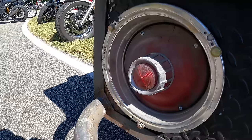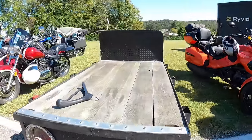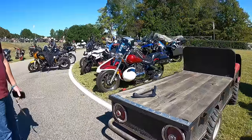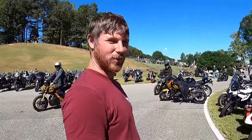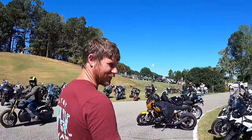Check out this modified 63 Galaxy. 63 Galaxy? We have a 63 Galaxy. Not a 63 Galaxy, but we have a Galaxy. We have one that needs a tail light. How dare they be scavenged for this?